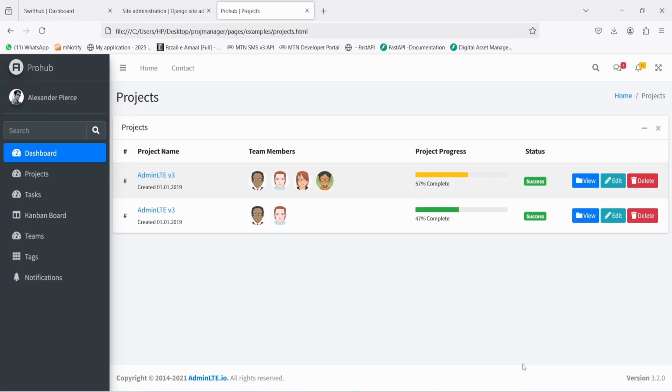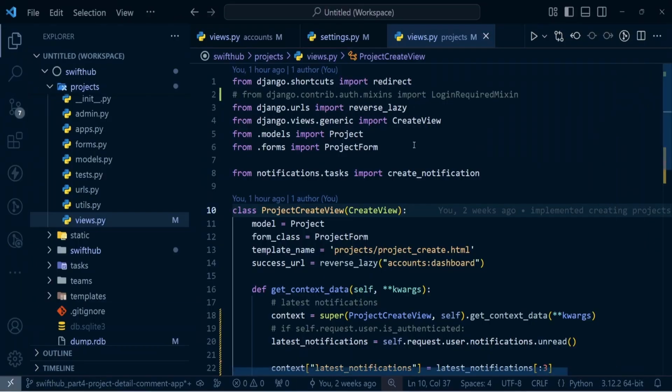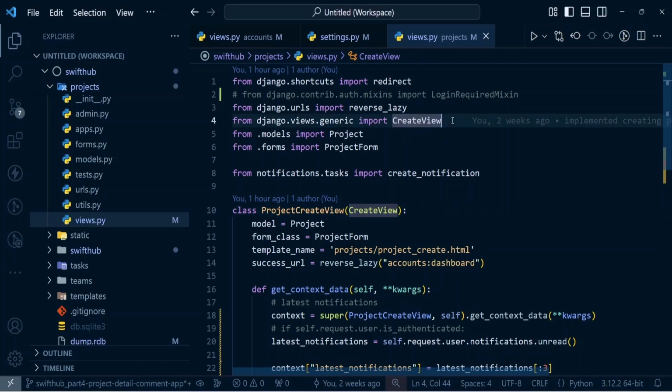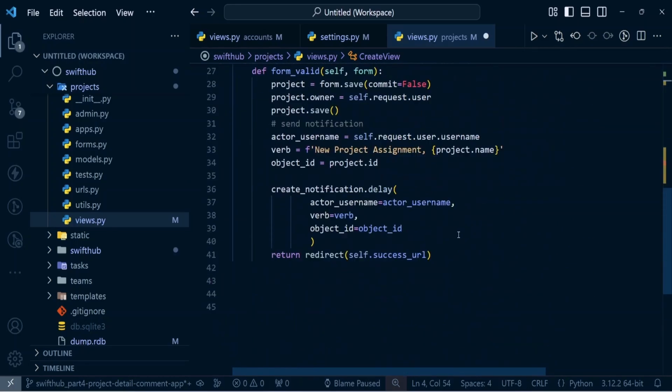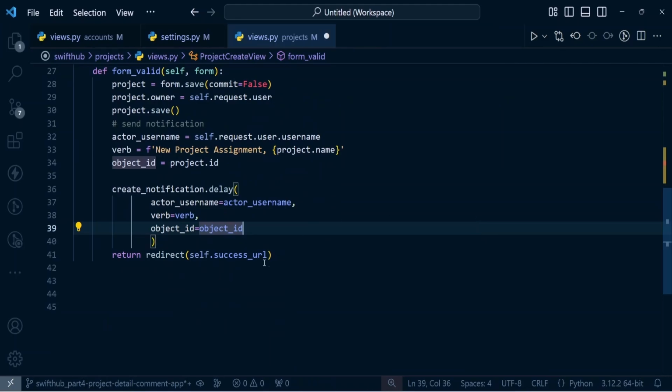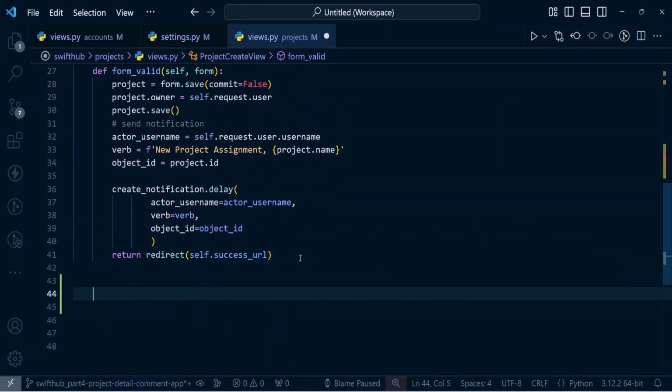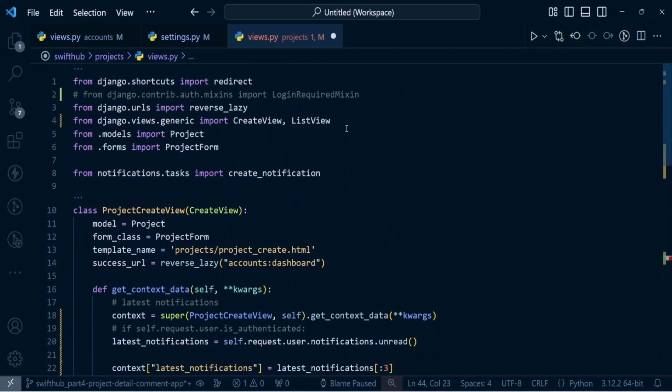All right, guys, so at this point, what we're going to be doing is to have the ability to click on this button, view our project, and it's going to help us view all our projects. And we are going to be using this page that is coming from our template. So I'm just going to go back into our text editor, VS Code, and where we have CreateView, I'm just going to bring in ListView like this. All right, so I'm going to scroll down to this part. I'm also going to collapse this sidebar, and then I'm just going to define a class-based view. So I'm going to say class, and the class is going to be called ProjectListView like this, and it's going to inherit the ListView we imported right here.